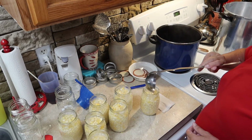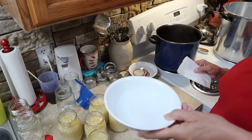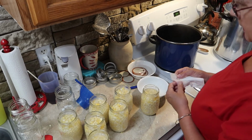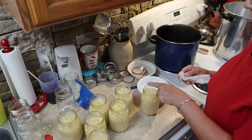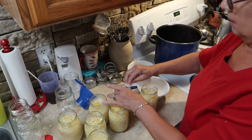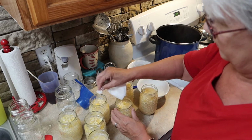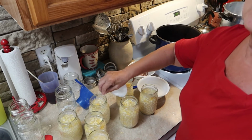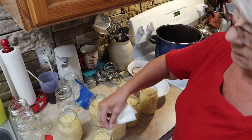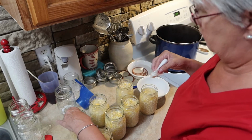Okay, the next thing I'm going to do is here is my vinegar, and I'm gonna dip my paper towel in that. And I'm gonna clean this off because of the salt and because of the corn. I don't want anything. And I'm gonna go ahead and do them all. I just make a couple of circles around each one. Okie dokie, so there that is.